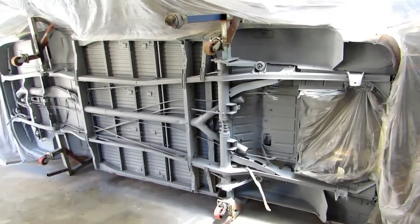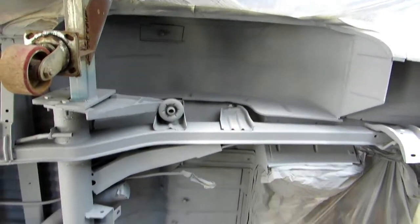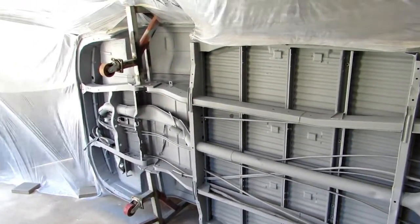Look at that. Getting on my knees. Better take you in for a look. Almost forgot. So, yeah, not too bad. All on there. So it's just a satin grey.